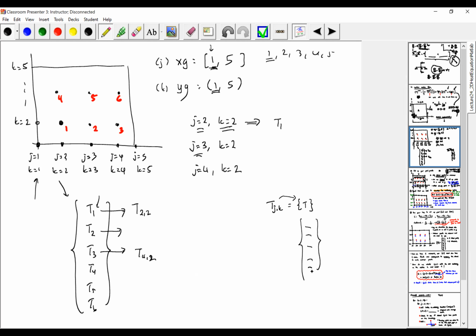So in this example, I have numbered my row or my unknown in terms of 1, 2, 3, 4, 5, 6 like this. You can also number it differently if you want. If you do that, then the numbering system, which I'm going to show later, is going to be different. But the order of numbering depends on you, or it depends on what the question wants you to do. For this example, just to illustrate, I have assumed that 2, 2 correspond to the unknown number 1, 3, 2 correspond to unknown number 2, and J2, K2 correspond to unknown number 3, and so on.